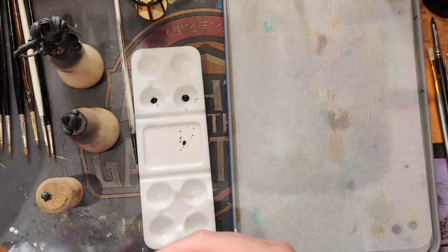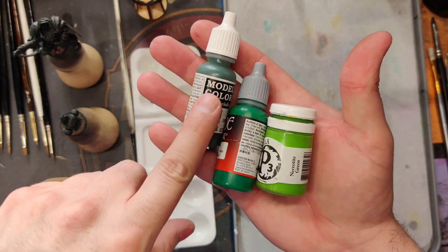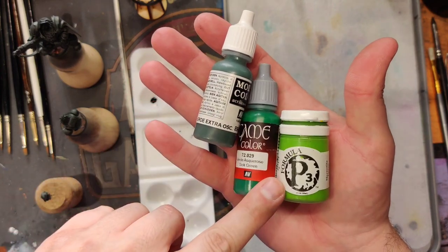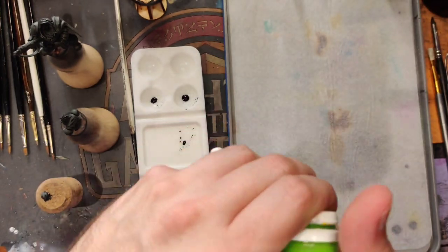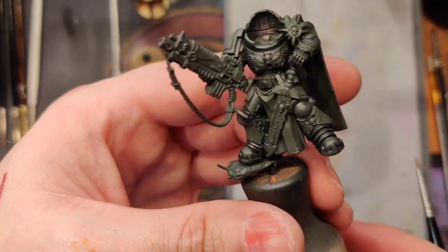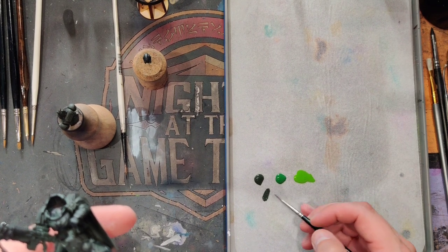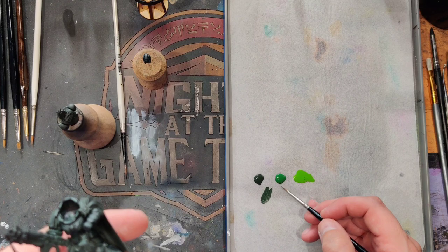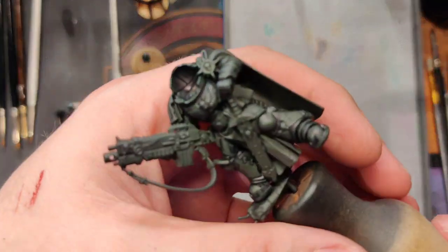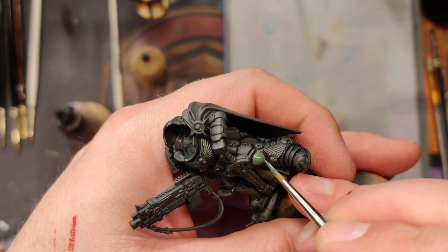Now to get started on your green, we're going to add three colors to our palette. We're going from our dark to a Sick Green mid-tone to a Necrotic Green highlight. We're ready to start painting now — got our dark green with our Sick Green. We're going to add a little bit of Sick Green here, punch it up. We're going to paint this knee pad and accentuate the shape of it.